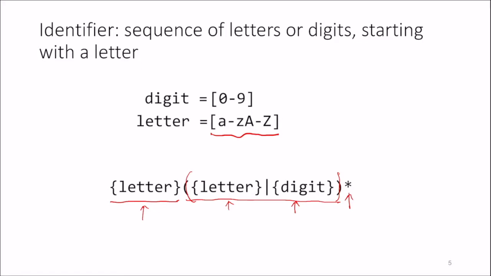So this covers identifiers that look like A, B. You can also have A1, B2, etc. So you can have identifiers of any length here. And as you can see from examining this regular expression, you can map it to this definition that we want.